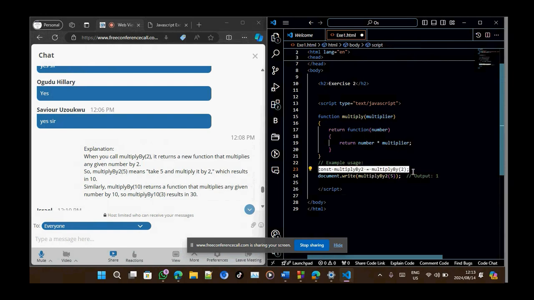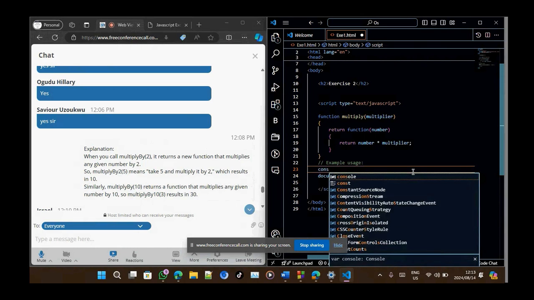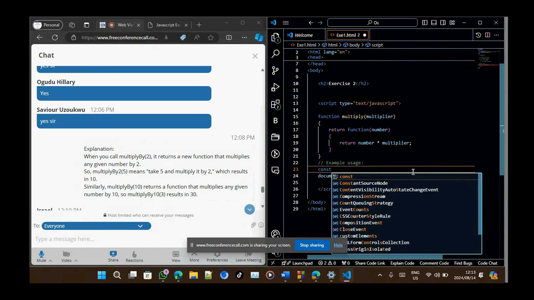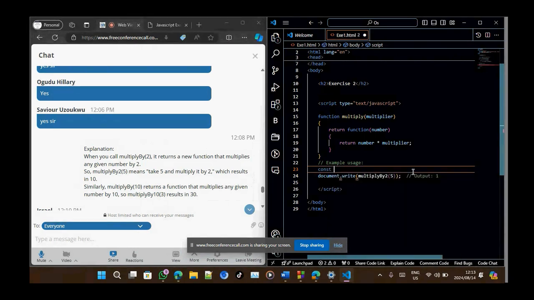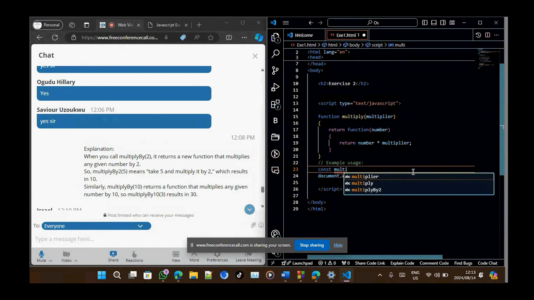Can you see the multiply function? We need to call it, right? We need to call the multiply function. But the const is where we are calling it. Can you see, okay, multiply by 2.